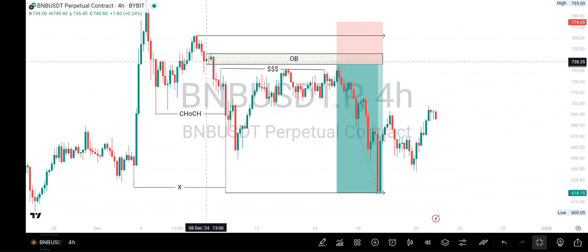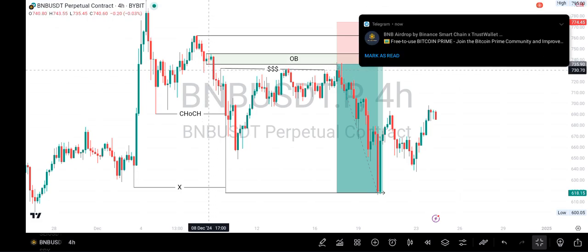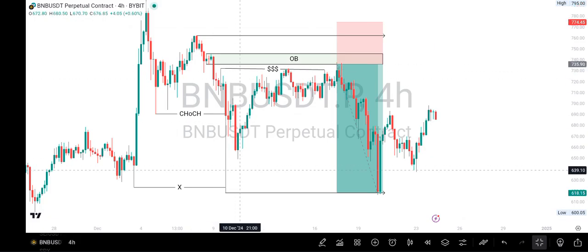You can see here that the bottom part of this green candle, the lowest point of the first candle, and the highest point of the third candle did not meet. There is a gap between the lowest point of the first candle and the highest point of the third candle. There is a gap that both candles left on the middle candle. So that is a clear sign that there is an imbalance there. The market will come, even if it goes down, it will trade upwards and fill that imbalance. Now I saw that and I marked it.